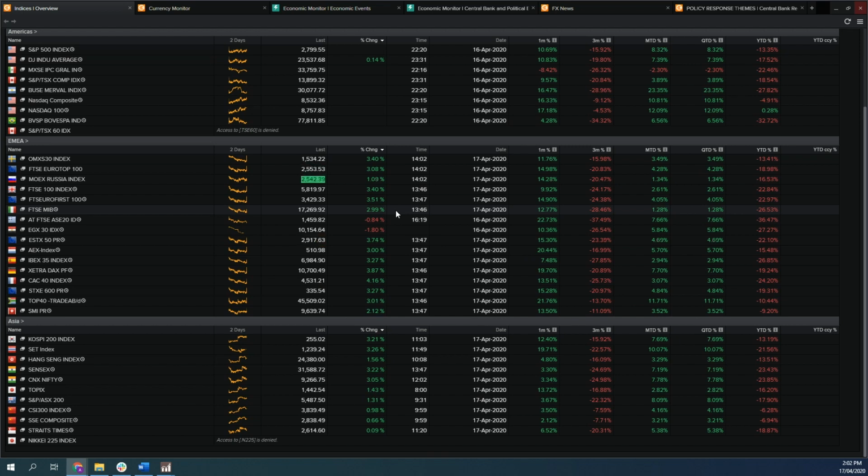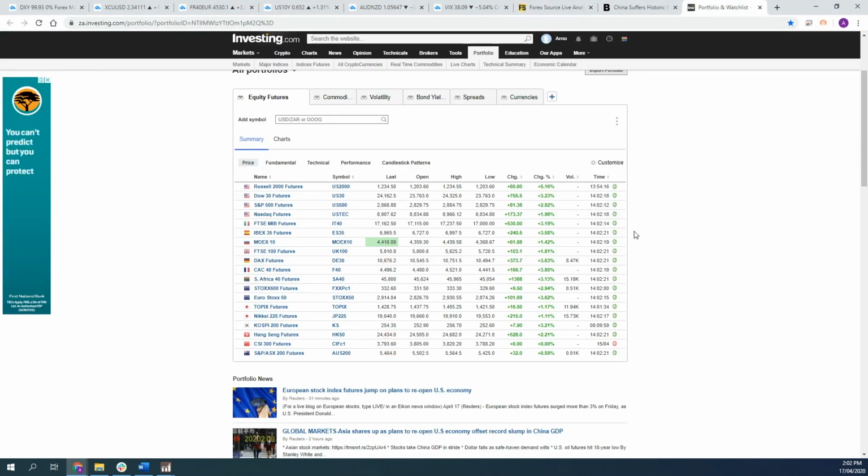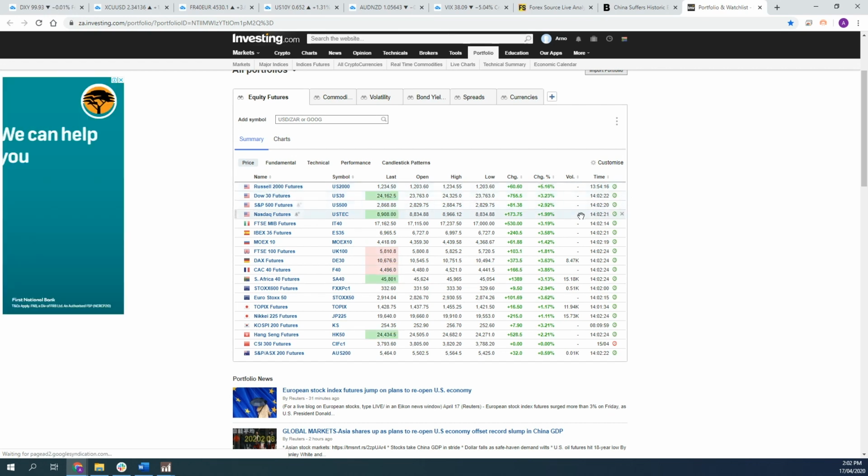Now, there is a little bit of a shortcut that we can use, which is using equity futures. If I just open up the equity futures here, they don't only trade during the actual exchange hours. They don't only trade during the London session or the New York Stock Exchange or Tokyo. They trade fairly much similar hours to that of foreign exchange. That is great because it gives you a sense of how the overall market, both Asia-Pac as well as European as well as New York equity markets, are viewing the overall risk tone throughout a session or throughout a trading day.